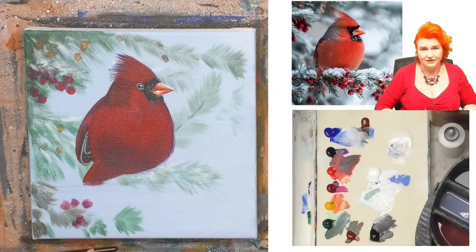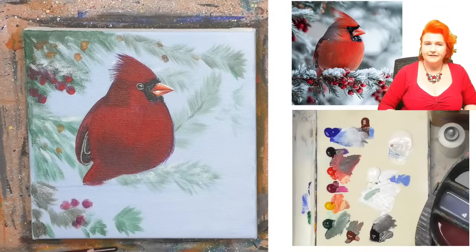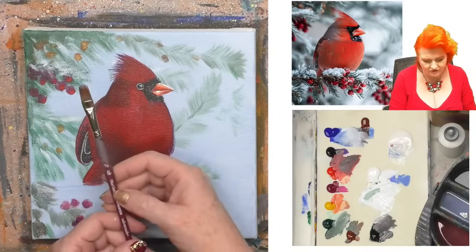Okay, it's looking really cute. Looking super cute, super bird-like. He's doing his thing. He's all perched. He's not done. Now I'm going to switch to a 3/8 inch filbert grainer.